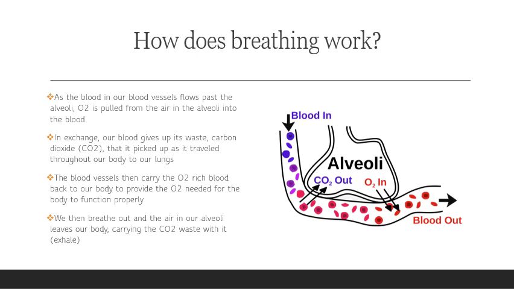In the figure to the right, you notice that the blood is coming in blue, which means that it is high in CO2 and low in oxygen. It then moves past the alveoli, picks up the oxygen from the air in the alveoli, and goes back out to the body, rich in oxygen to supply oxygen to the rest of our body.